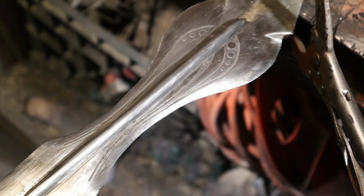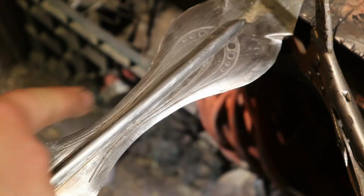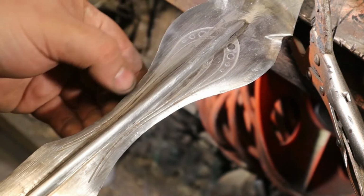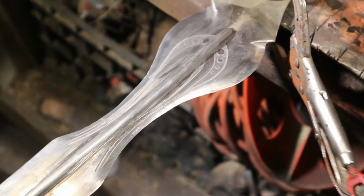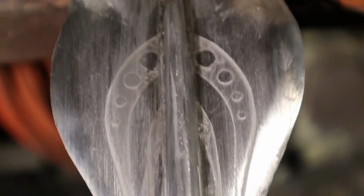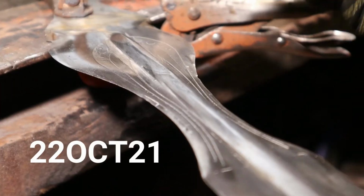So that's turned out pretty damn clean. I'm pretty pleased with it. I still gotta grind in the swirl that goes around here and around here, because the vinyl on this edge wouldn't stick, so I'm gonna have to use the needle bits to put in a line along there. But you can see the weld etched a little bit differently, especially near the spine. So I'm gonna have to clean those areas up as well, but it turned out pretty good.